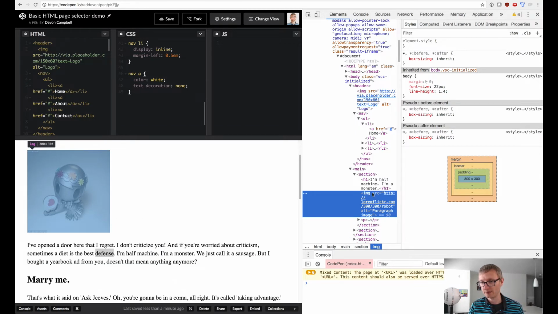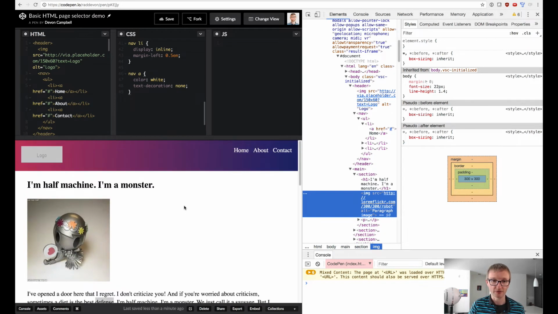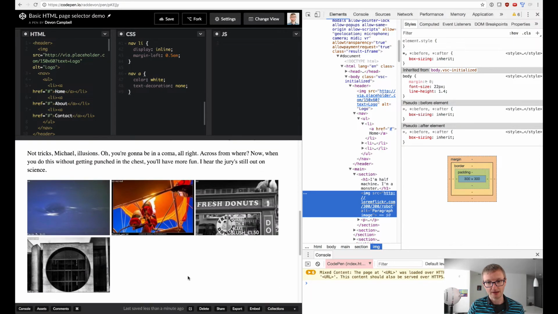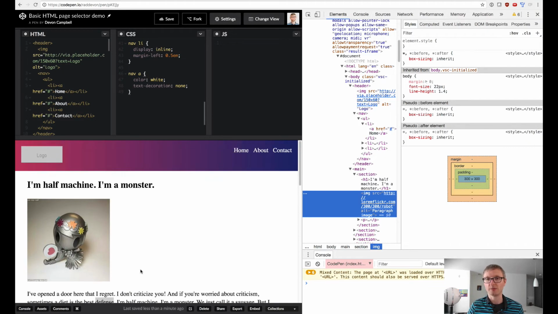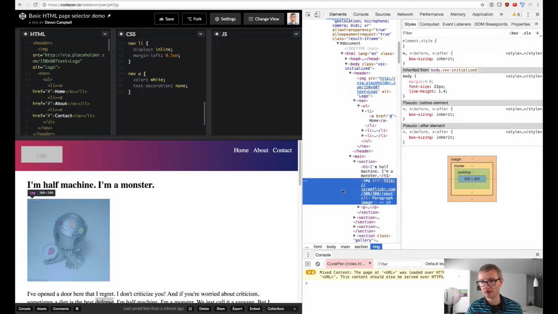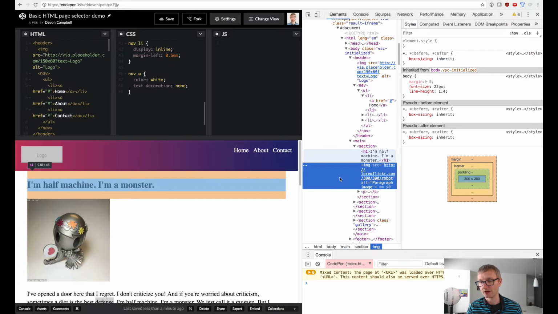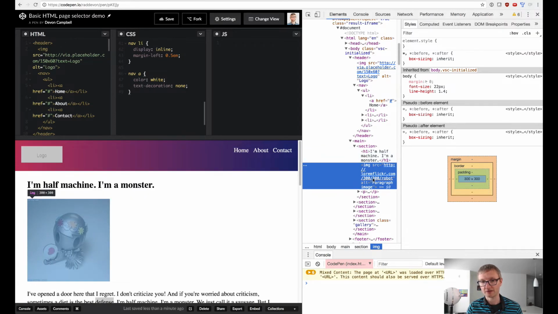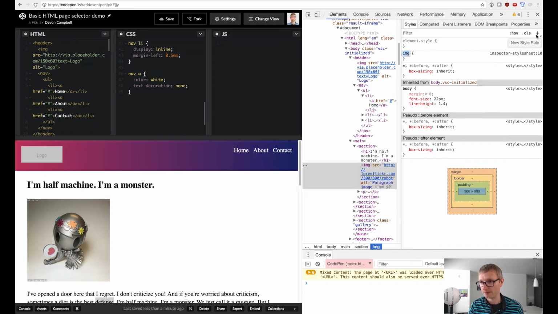So I've got that pulled up in DevTools here. And let's start. We know we probably don't want every image this way. In fact, I'm certain of it because this logo is an image and these gallery images are images. We don't want any of them to have text wrapping around them or other elements wrapping around them. So we want to figure out a way to select just this image. And this one's actually a little bit tricky because we don't have a really great way to single out just this image. Let's start prototyping a style.